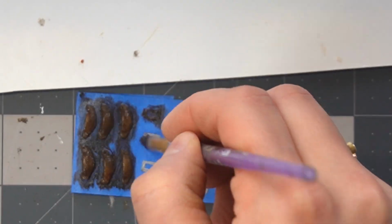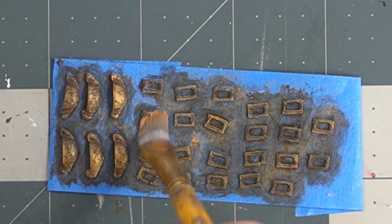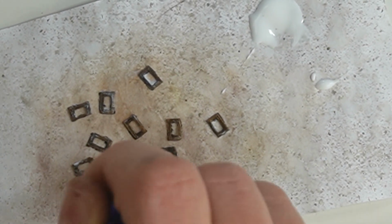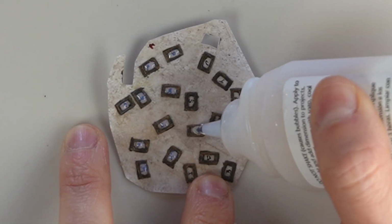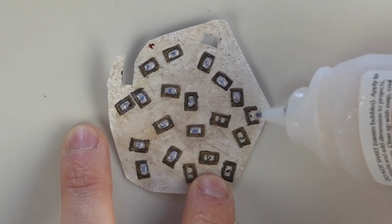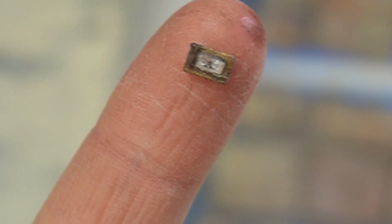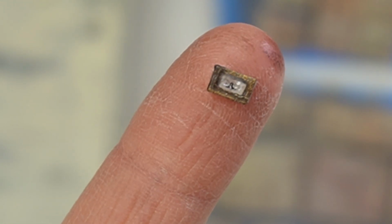For a rustic bronze look, I gave them a brown base coat and dry brushed them with gold. I glued the nameplates to a piece of paper using matte Mod Podge. Then I drew little letters inside and added dimensional Mod Podge for some shine. You can make a much simpler apothecary cabinet, but I love these tiny details.